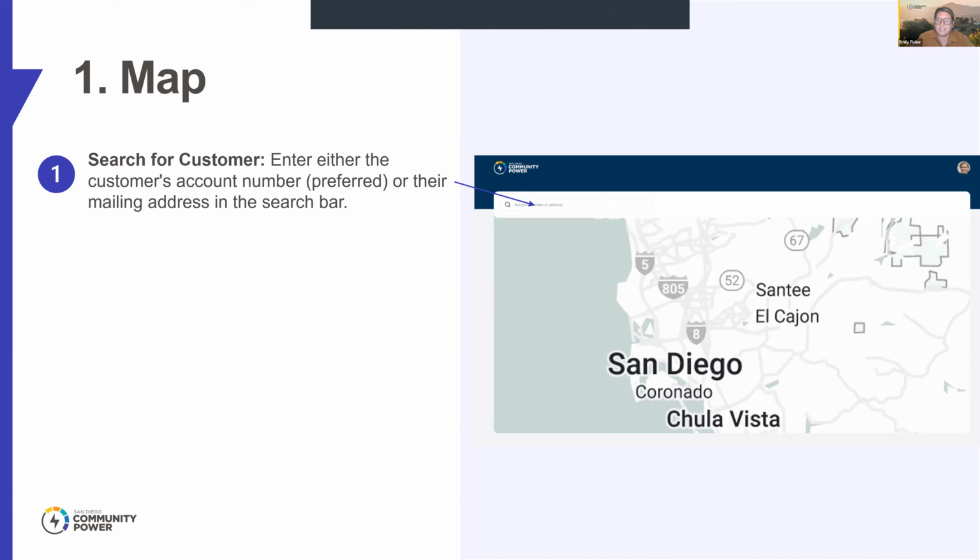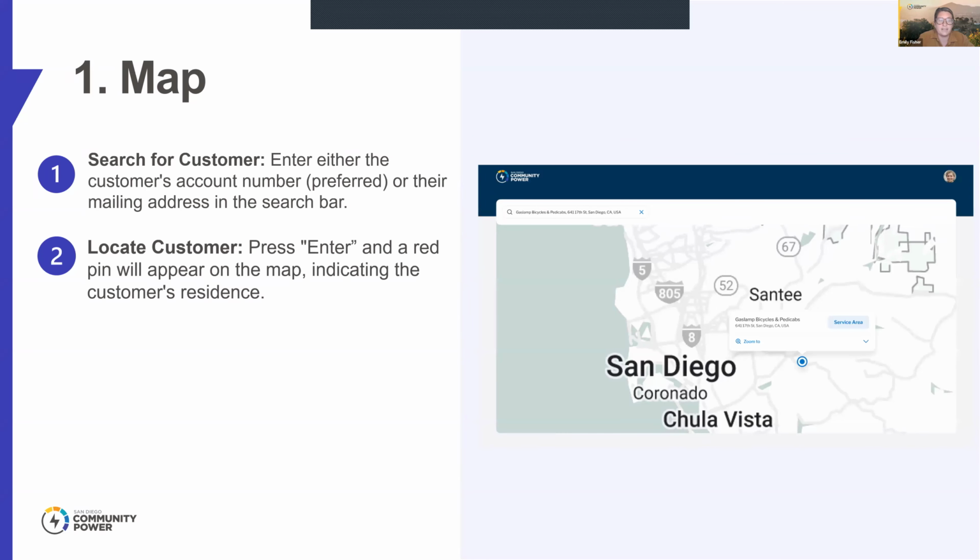So going into the map, when you go into the portal and you click the map button, something similar to this will show up. It's slightly different colored. The orange represents if you're a market rate customer. The blue will show if you are within a community of concern. But there will be a little search bar up here in the top, and there you can enter either the customer account number or their mailing address. I've actually found that it's probably preferred for the mailing address to be entered in terms of finding where it is on the map. And then you can locate the customer.